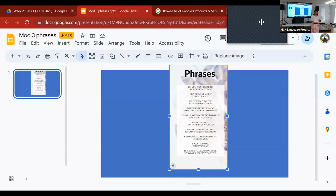Is there another word? I know that there's more than one way to say it. One time we sat down and we were asking a question, and they had 10 different ways to ask the same question with different words and different word orders. It all depends on who you're talking with, what words they choose to use, and you can say the same thing. And it is part of the learning.